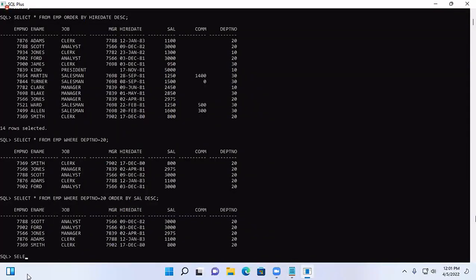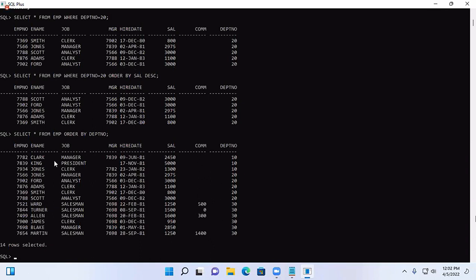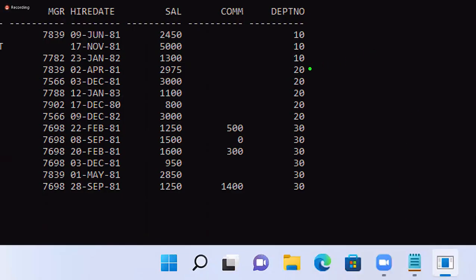So first of all, I'm just writing here SELECT * FROM EMP. Here ORDER BY clause on which column? Department number. By default ascending, so I just leave this. After leaving this ORDER BY department number, can you see guys here, your department numbers are sorting now: tens, next 20s, next 30s.